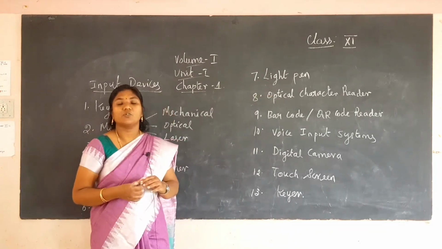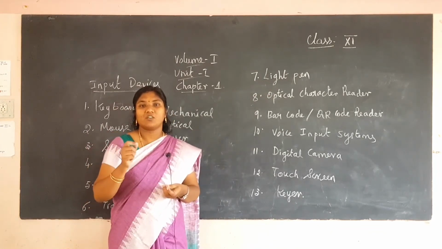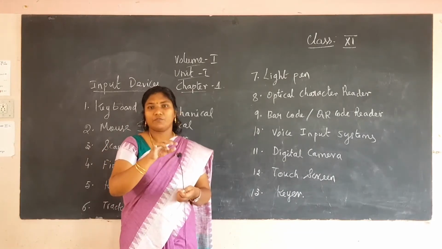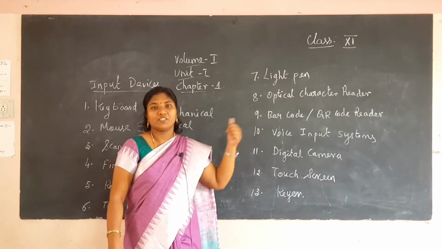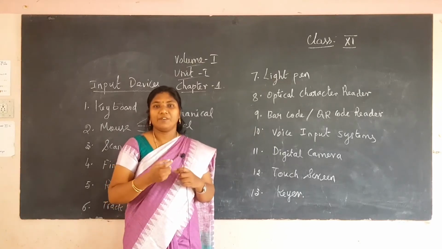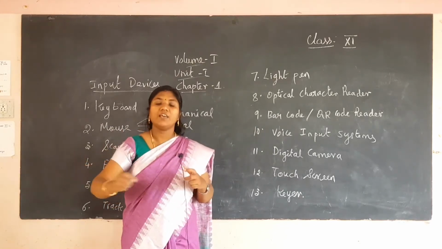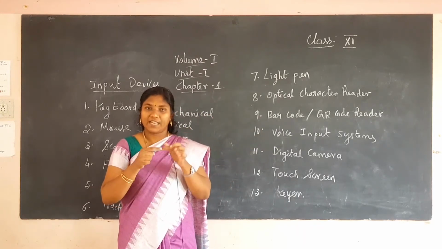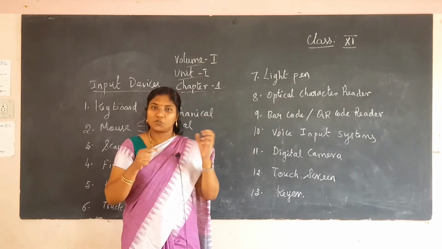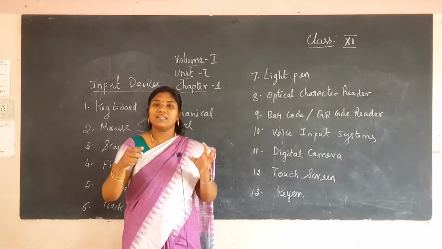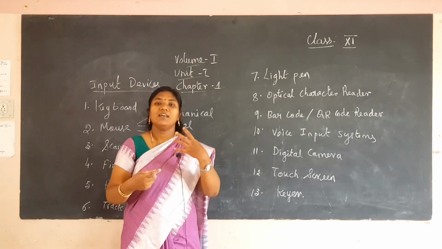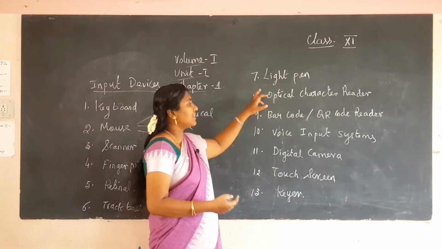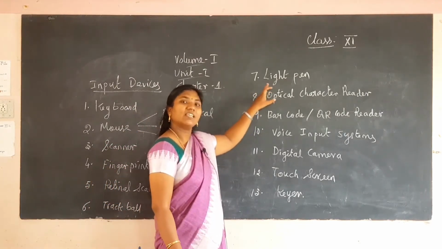Okay. And the next one, light pen. So it is used to draw pictures or images on the screen. As we know how a touch screen works, in the same way a light pen is used to draw pictures or images using the monitor. Okay. So it gathers the light from the monitor in the tip of the light pen, and when we draw, it gets the pixels of the monitor screen and takes the image as such. Okay. So that is the light pen. It is also used as an input device.